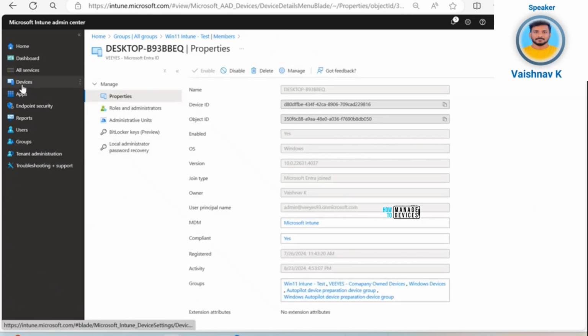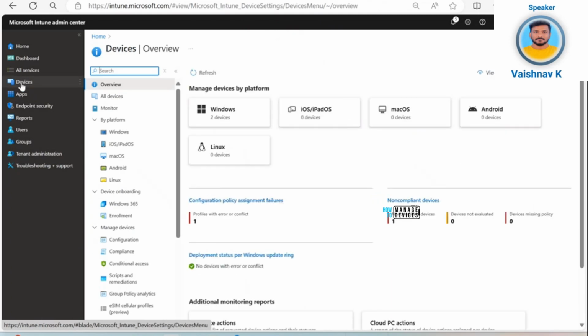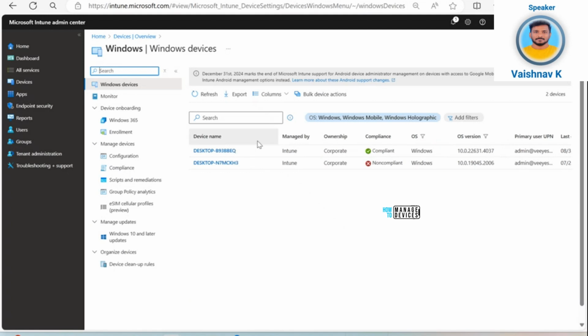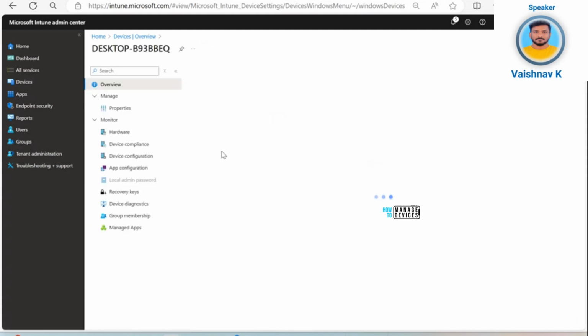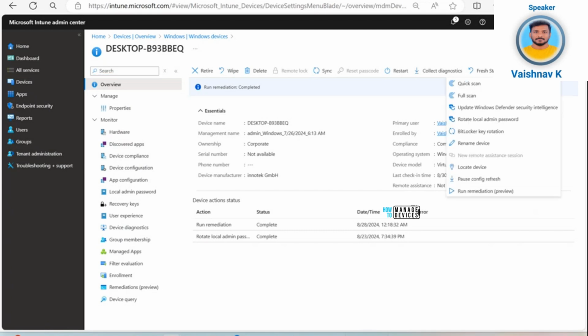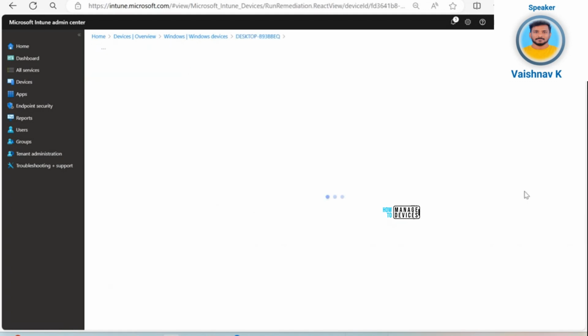Yeah, same one. So for that on-demand running, go to devices, Windows. Yes, this is our test device, and you can see over here in the right corner there is a three dot. There is an option called Intune Run Remediation. That's in public preview right now.